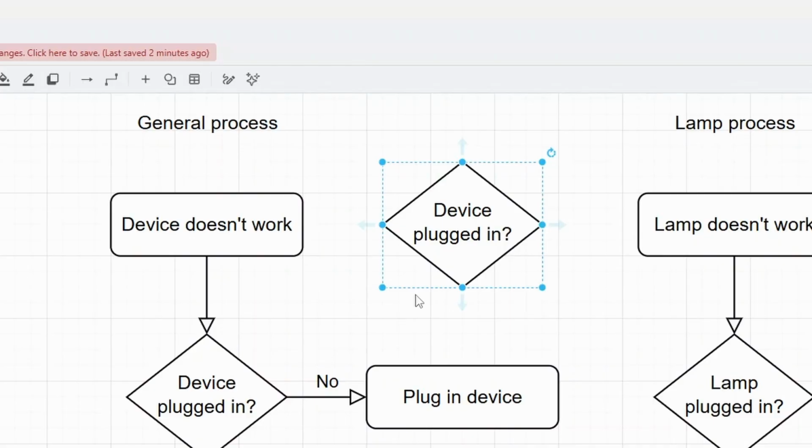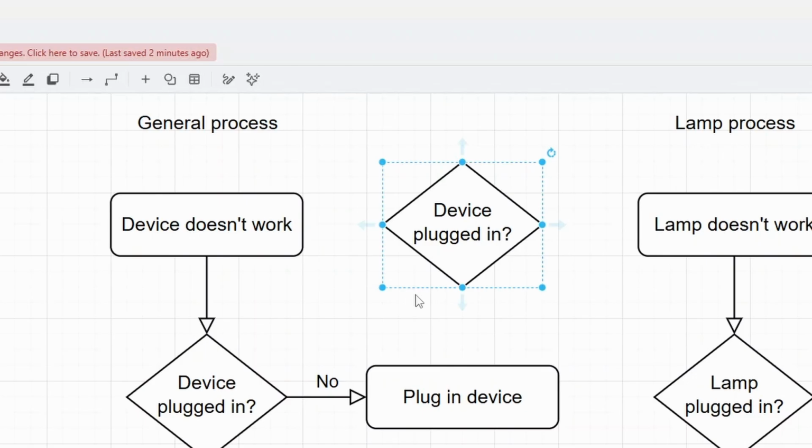The library does not just move the original shape. It gives me a reusable element. So I can use the same shape many times in the same diagram or in other diagrams. This is very helpful when I build diagrams with repeated structures.